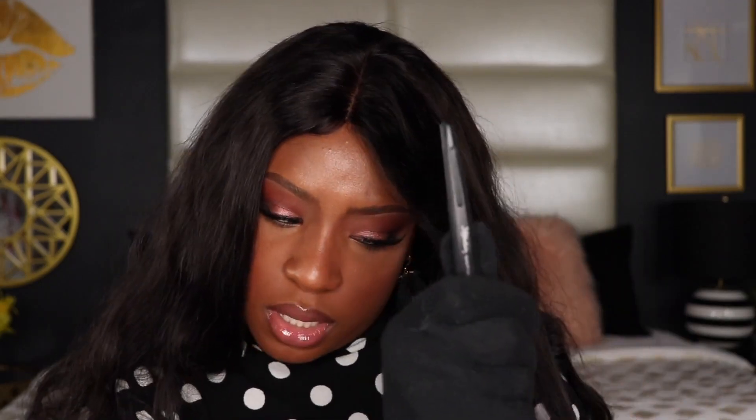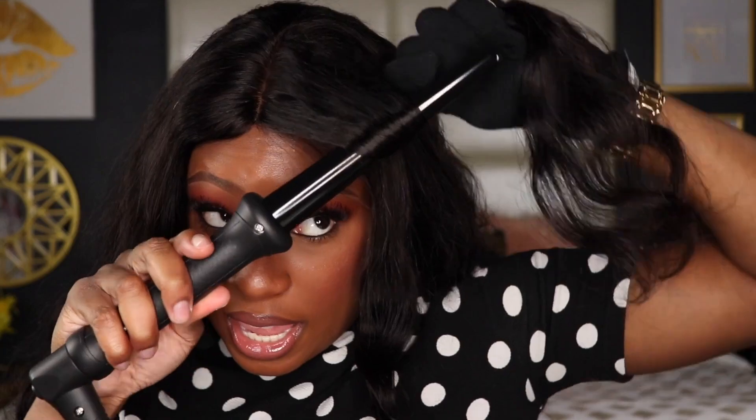So I'm going to be using my wand curler to put some wand curls in this bad boy. I just want it to be a little bit bigger than it is. I'm going to be using my Red by Kiss wand curler — I think this is maybe a one inch wand curler. It came with a glove, so I'm going to put that on just in case I burn myself. I'm going to begin to part this in sections, which will be pretty small because the curler is only one inch. Actually, this glove is supposed to be on my left hand. I'm not going to show you how I do it all the way through — I just kind of want you guys to get the hang of it.